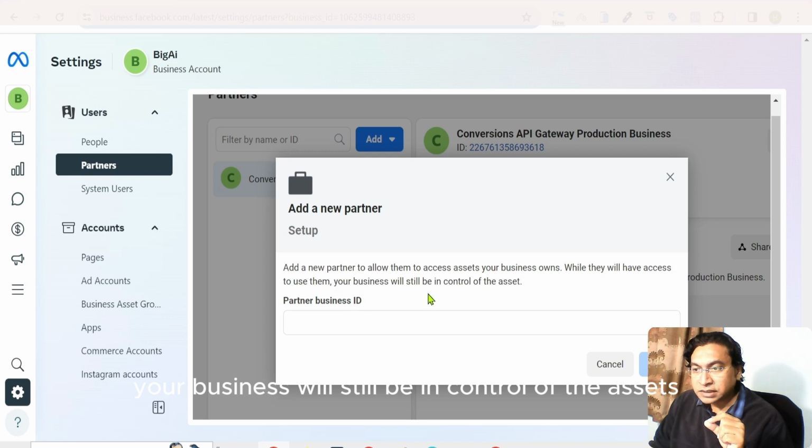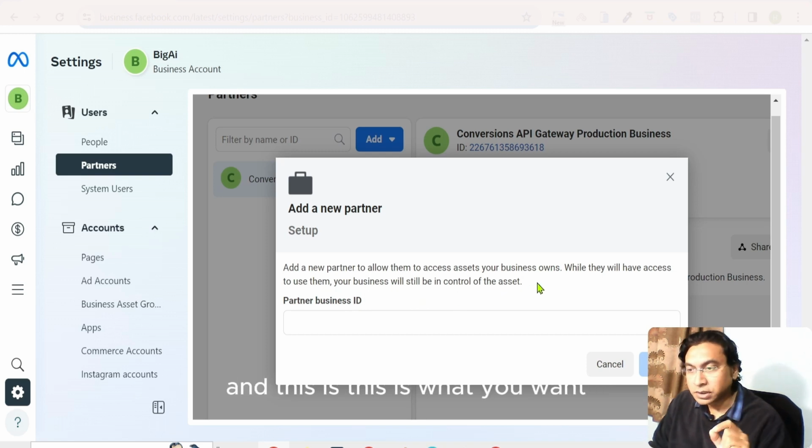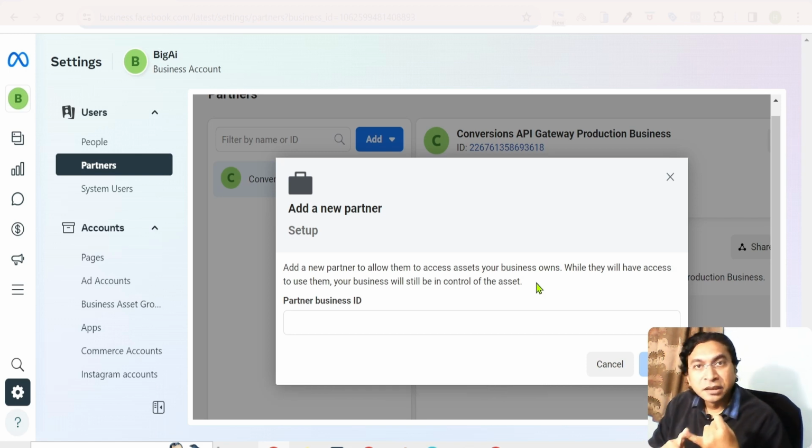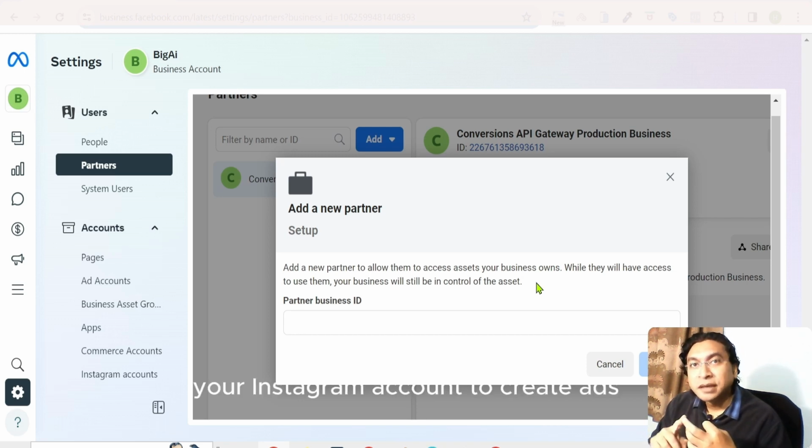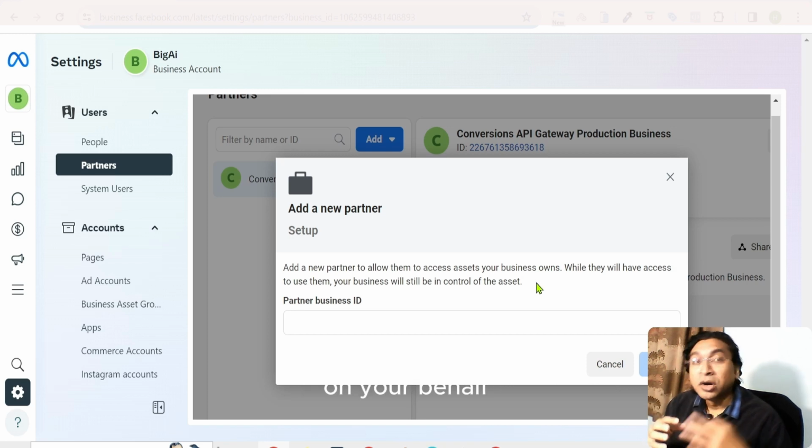Your business will still be in control of the assets, and this is what you want. You should be in control, but this partner will be utilizing the pixel data. It will be using your Facebook page and your Instagram account to create ads and then publish them on your behalf. Wouldn't that be nice?